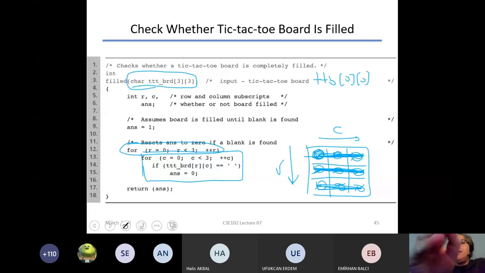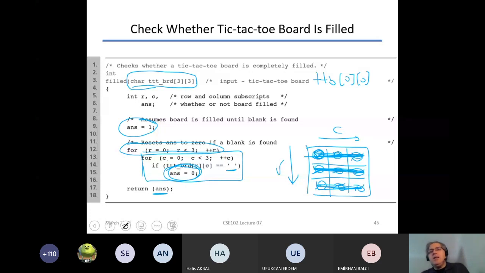And then I'm checking if the entry is empty. If there is an empty one, the answer to my field should be negative. I assume in the beginning that my board is full, and then I check if there is any empty entry. If so, I change my answer to no, it is not filled anymore. At the end, I return that. All right, this is quite easy, right?